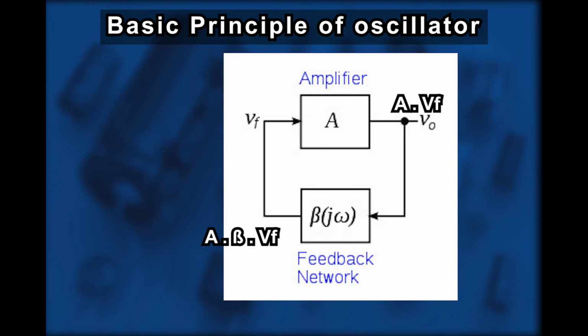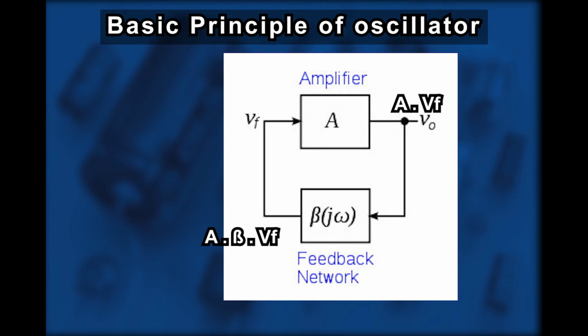So let's say the input to the feedback is the output of the amplifier. So the gain of the feedback, which is beta, will be multiplied to the V output of the amplifier, and it is written as A times beta times V in. So let us say that we cut off the voltage input toward the circuit. So the V input for the amplifier is now supplied by the V output of the feedback.